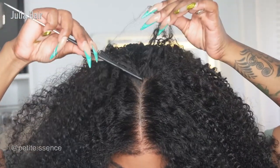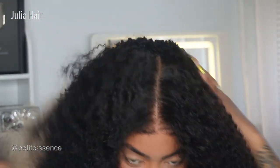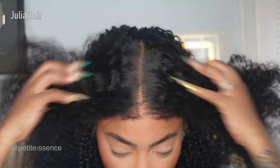I kept the center part and proceeded to get my spray bottle with water. I was just kind of fluffing the hair. If you want to do a fro or a big curly look, you can do that by just fluffing the hair — it keeps getting bigger by running your hands or fingers through it.